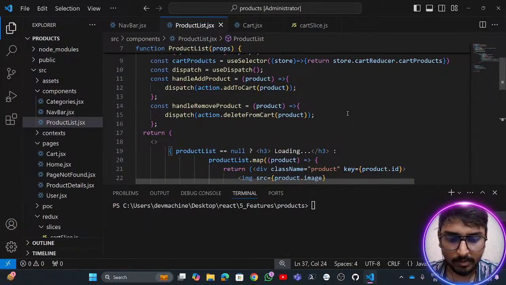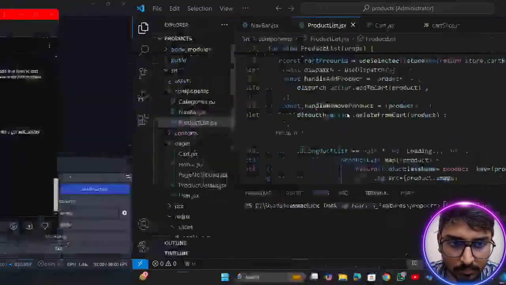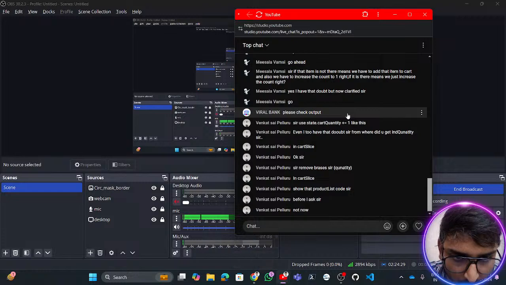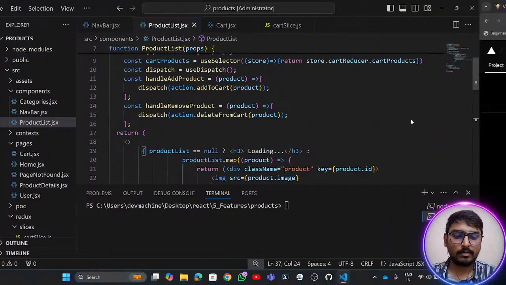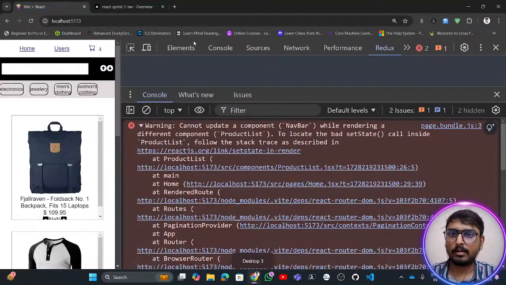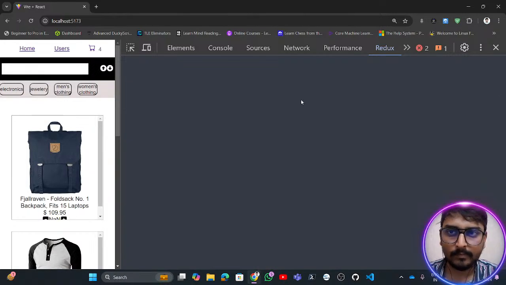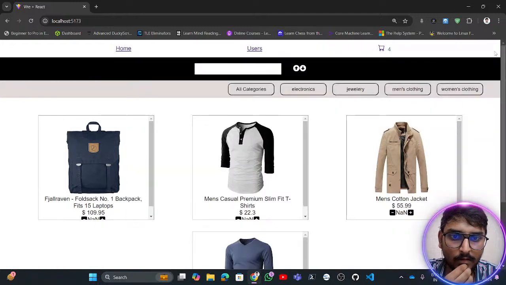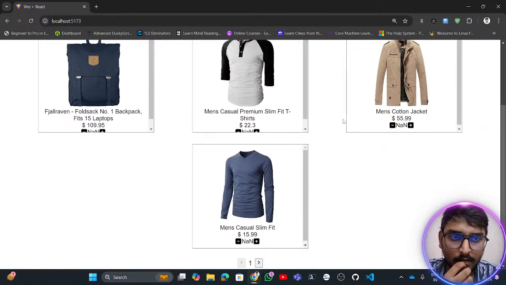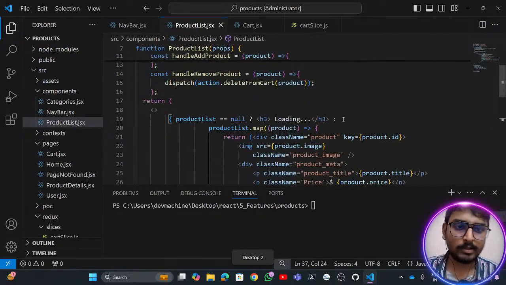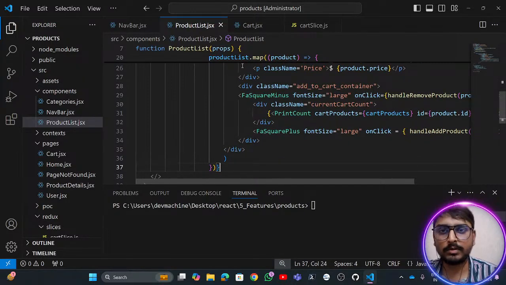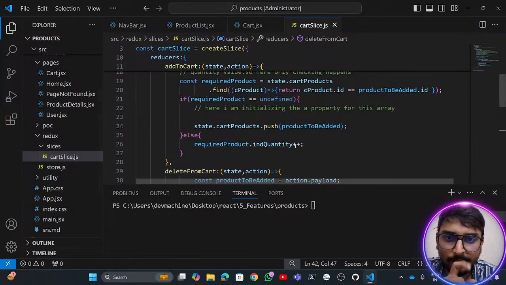So coming back to this code. Instead of having it, it is showing me the quantity as NaN, because there is one single problem with this.